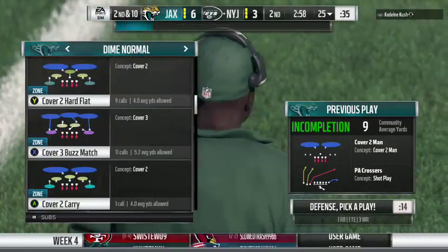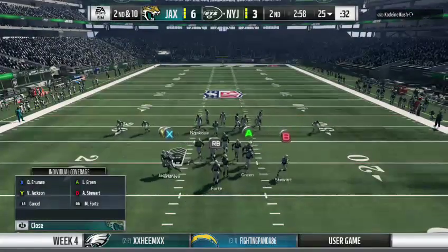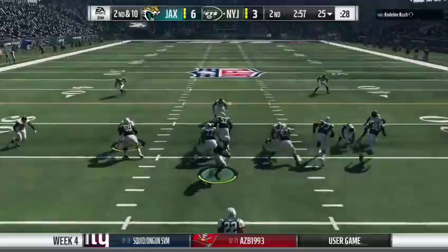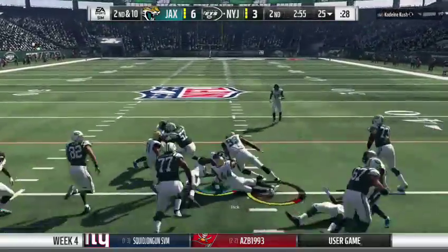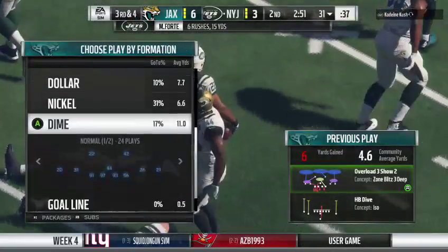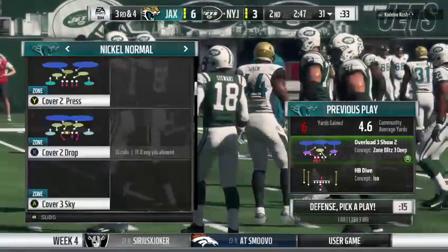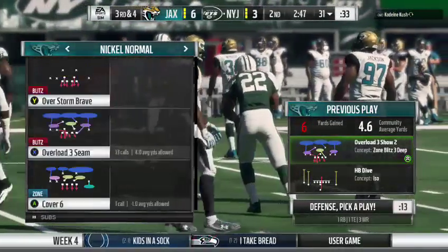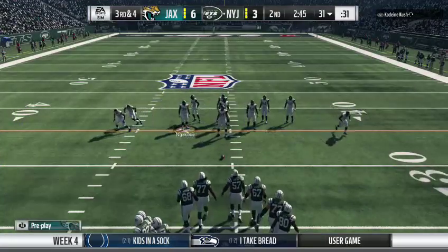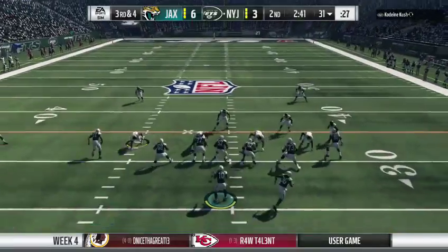And he just gets rid of it, throws it away. A wise move there, looked like nobody open, now second down. On second down, Forte. And he'll wind up with about 6, up past the 30 to the 31. Even though they gave up more than they wanted to on that play, it actually illustrates how well they bottled him up throughout the game because that was his longest run of this contest. The Jets on third down, just 1 for 3 thus far. This is 3rd and 4.